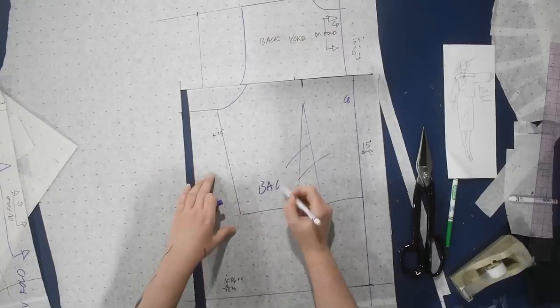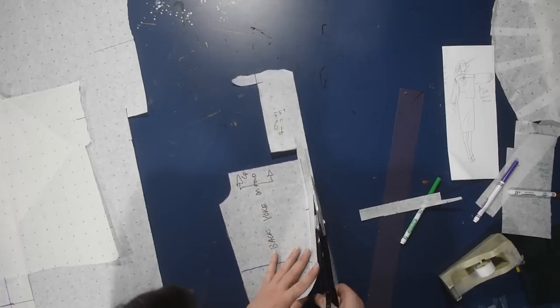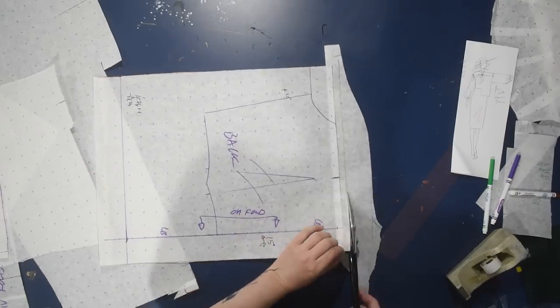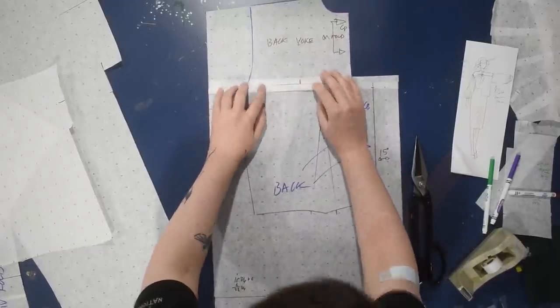Cut out my yoke as well. And then once again, I'm going to add seam allowance to the yoke and the shirt since everything is designed to line up as such. And we can always have fun adding seam allowance at 1,000 times speed here, which is much faster than I can do in reality. This will gather down again to fit back into our yoke. No problem there. But again, we've started with our block pattern and ended up with rectangles that are just my body plus plenty of ease, honestly.